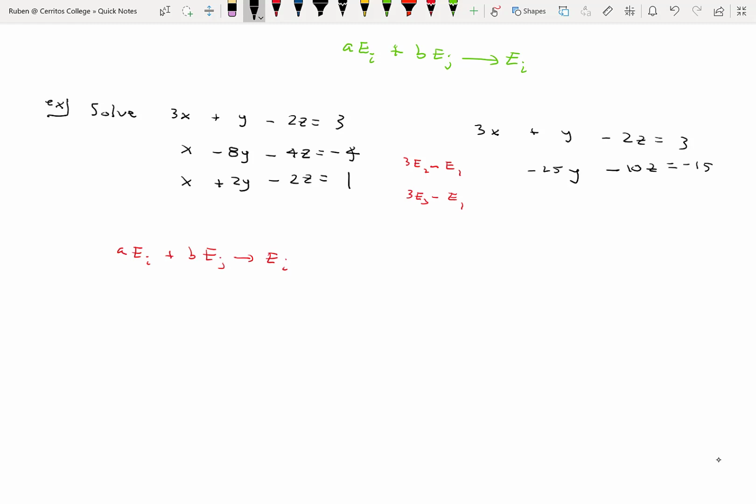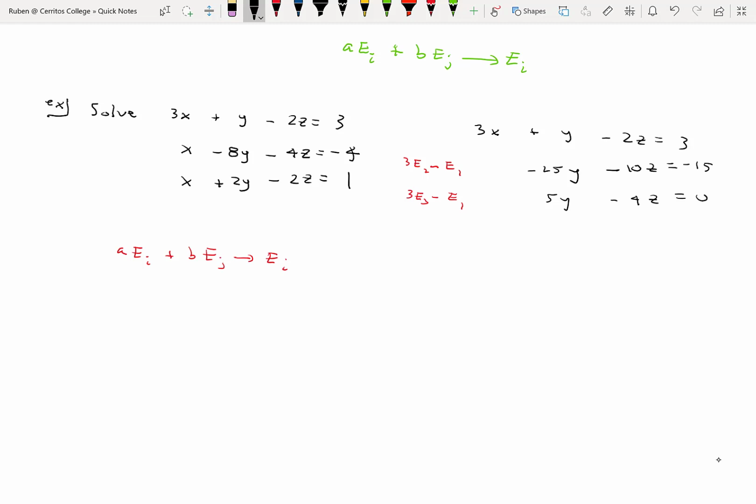arithmetic here. So if I take 3 times x and then minus 3x, I get 0. If I take 3 times 2y, which is 6y, and subtract 1y, I get 5y. If I do the same thing with the z, I get negative 4z. Again, you can confirm this, and maybe you should, just to make sure that you understand what's going on. With the constant term, I'm going to get 3 times 1 is 3, minus 3 is 0. And that's the start to this.